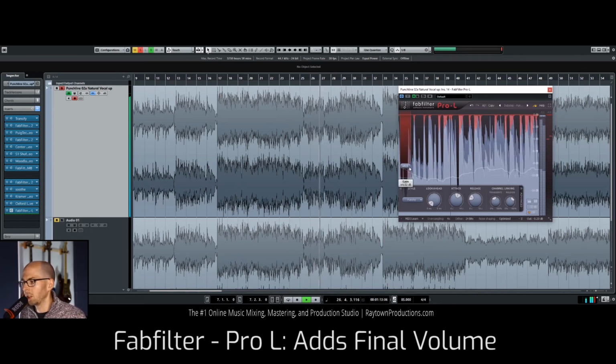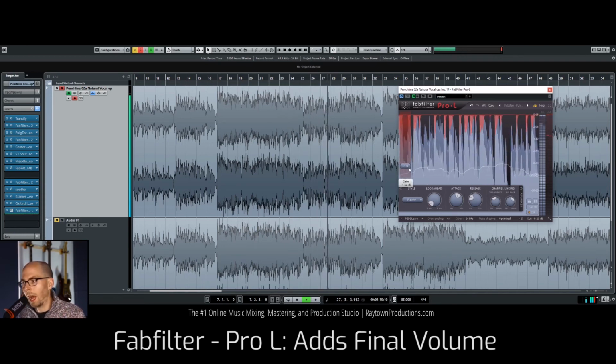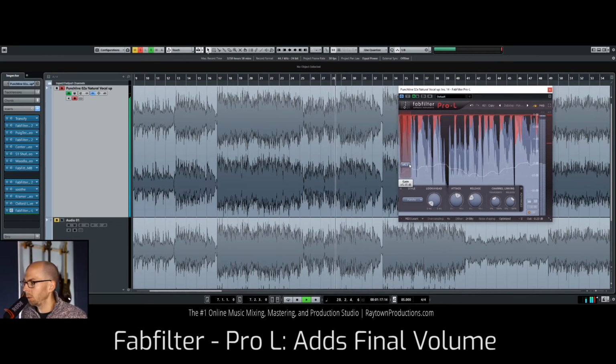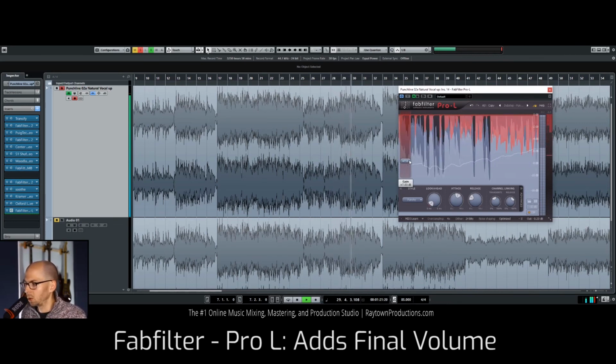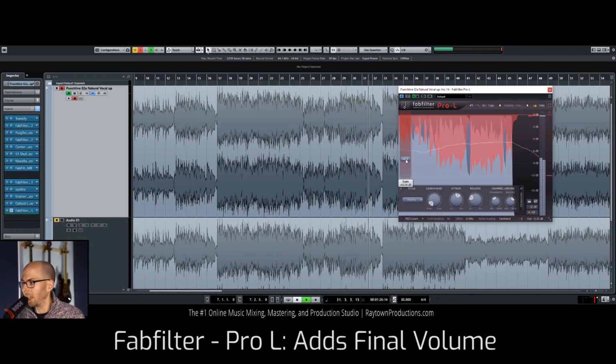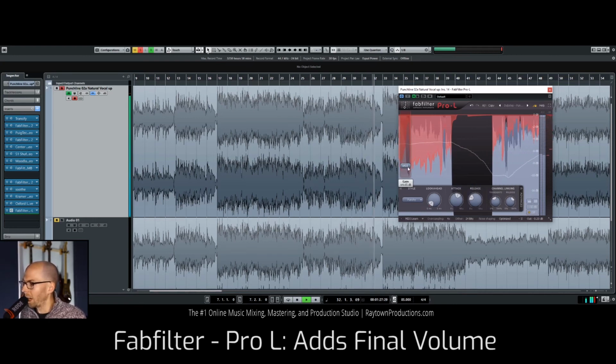So right here, we're starting to lose the kick drum. It's starting to sound flat. And we're getting some distortion. This is way too loud. All right, it's getting all crunchy, right? No one wants to listen to that. So dial it way back.